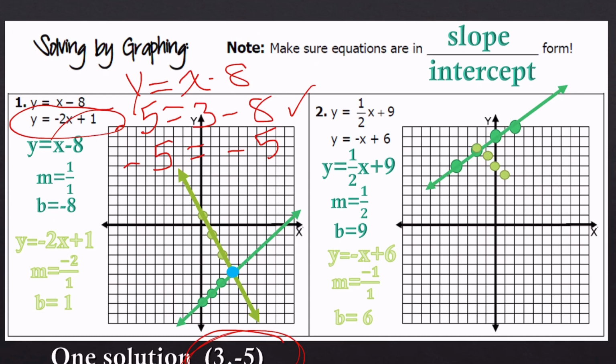Look at that. My 2 lines will touch at exactly 1 point. So I just have to figure out that point. Well, if I count over -2 and I count up 8. I want you to write in, check your solution by plugging in to both equations. You need to have that.